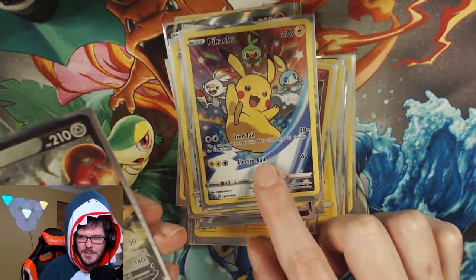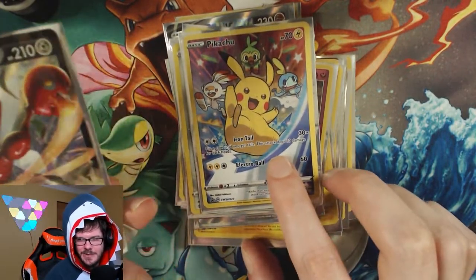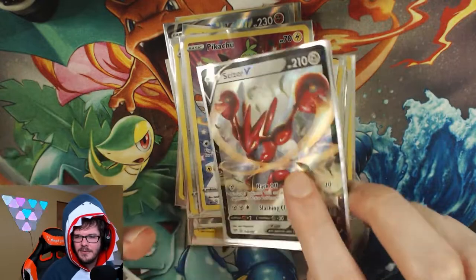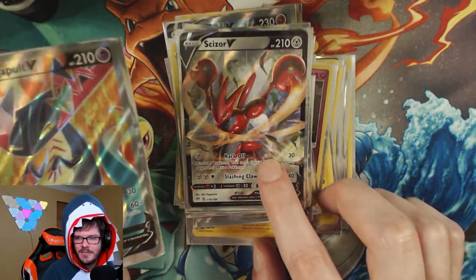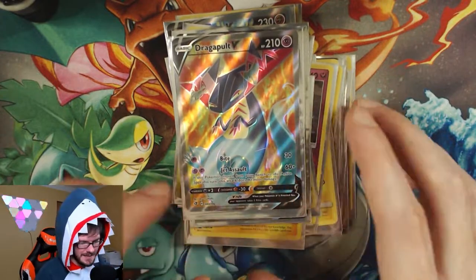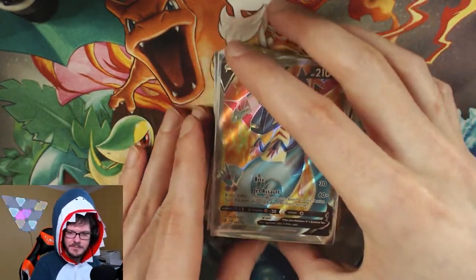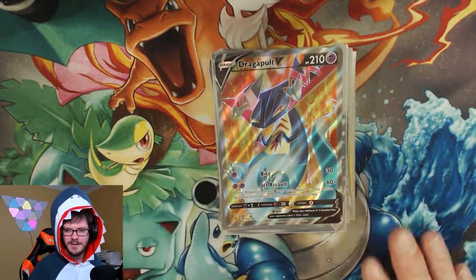The Pikachu promo with all the Sword and Shield starters in the background. I just really, really like that art. Scizor V. And our full art Dragapult V. 10 out of 10. Not too bad. We did pretty well. Let's go.